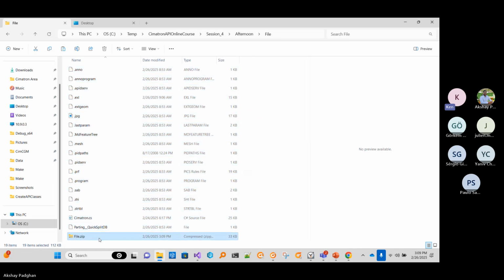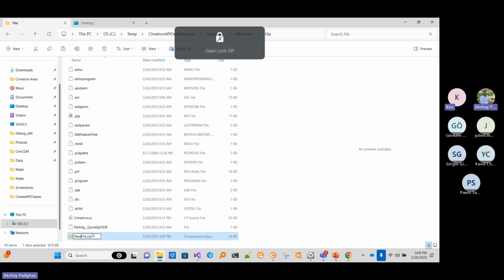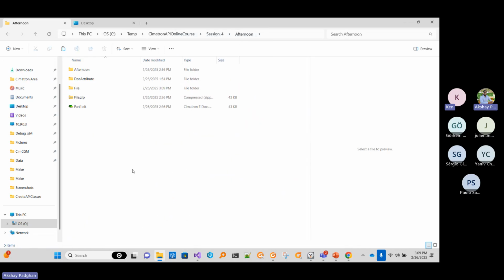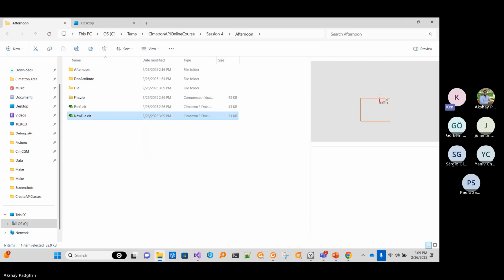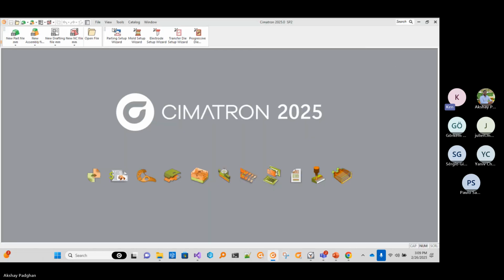So this is our new zip file. I'm copying this zip file, pasting it in this folder again, and then changing the extension from zip to ELT. And you can see it will still open in the Symmetron.